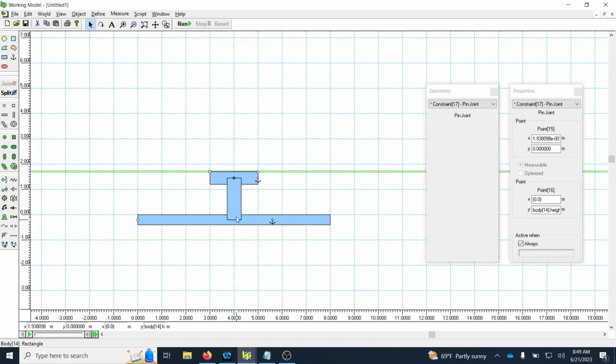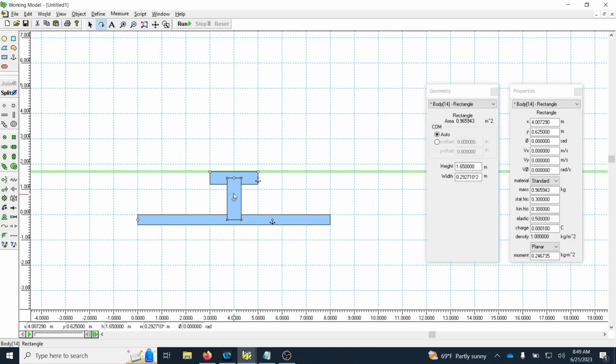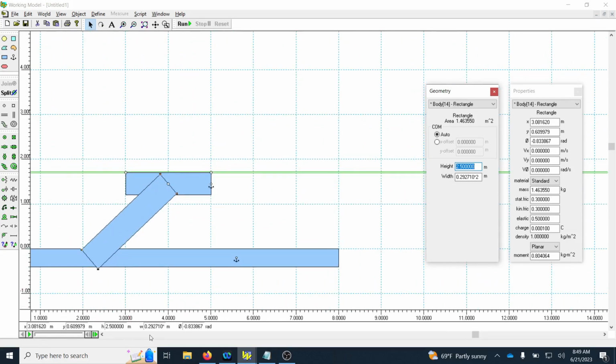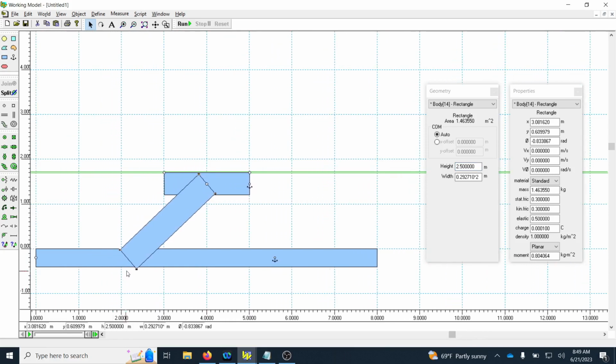Then if I rotate this coupler, no, about that point, about this point. Okay, let's see what happens if I change the height of this thing to about, let's say, 2 or 2.5. I think if I zoom in, that's a good, reasonable point to pin the coupler to the door.